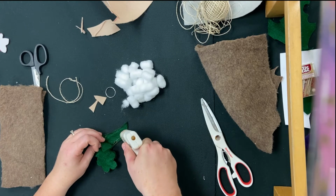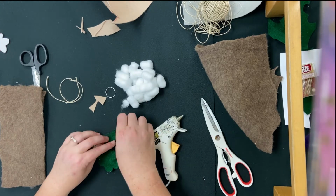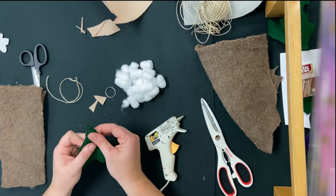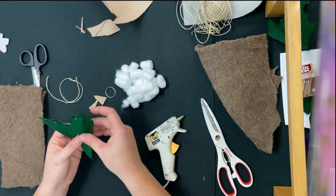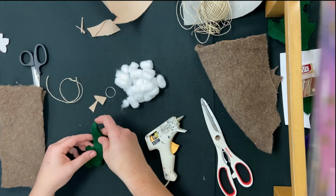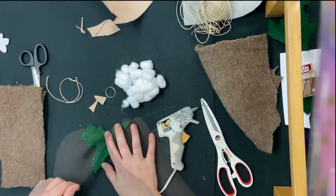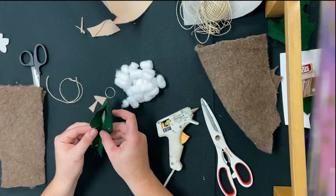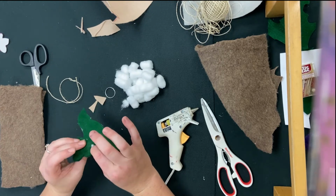So, okay, let's start going around for one ear, and it looks like I have one ear bigger than the other, but that is okay because at the end we're going to trim him up and make him look like he has some nice cleaner lines. I'm just gonna hold that down for a couple seconds. It's not totally dry, but it's dry enough where we can continue to stuff him.